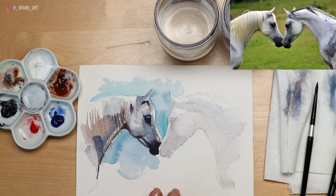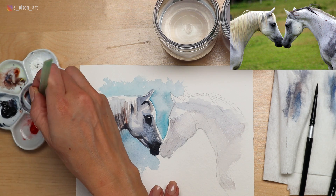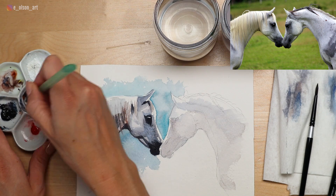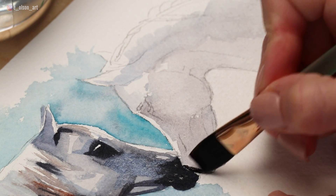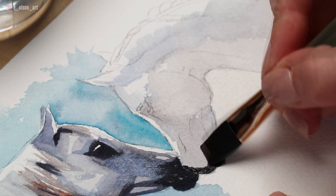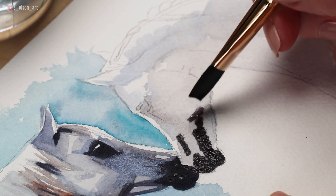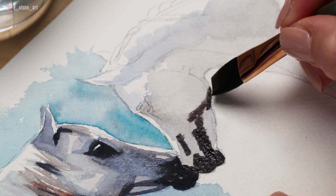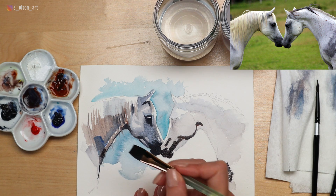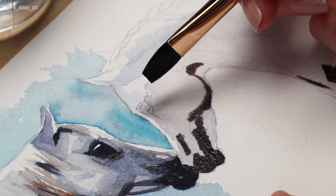These initial washes can sometimes look a little bit ugly, so don't freak out. When we add the really dark values over the top it'll really start to come together — just have to trust the process. Now I'm mixing ultramarine and burnt sienna again, much darker, with a lot less water so it's a really dark value. More pigment, less water. I want the two muzzles to be touching and almost melding together in that dark color, almost as if there's no edge between the two noses. With quick broad brush strokes, paint the dark details: the musculature of the face, the curve of the mandible, and the dark shadow underneath the neck arching in the shape of that beautiful Arabian neck. As you work on two subjects like this you may need to go back and forth between the two just to balance things out.